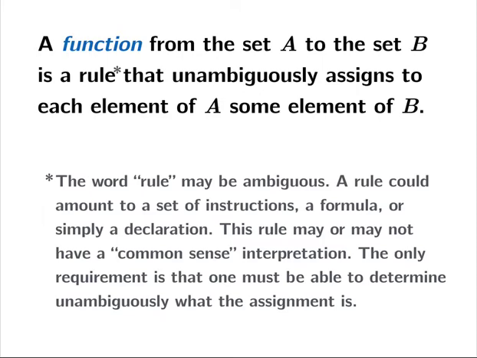So a rule could amount to a set of instructions, a formula, or simply a declaration. So this rule may or may not have a common sense interpretation. It can be very abstract, for instance. And the only requirement is that one must be able to determine unambiguously what the assignment is. So, I mean, if you've successfully defined a function, you may not even know what it has to do with anything, but you should be able to find the rule that tells you how to assign elements of B to elements of A.